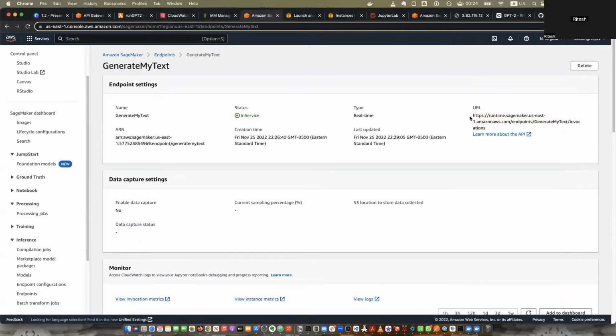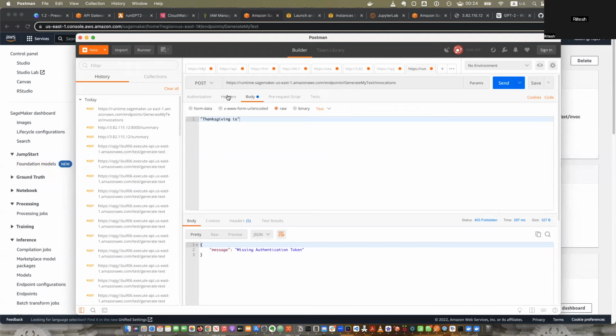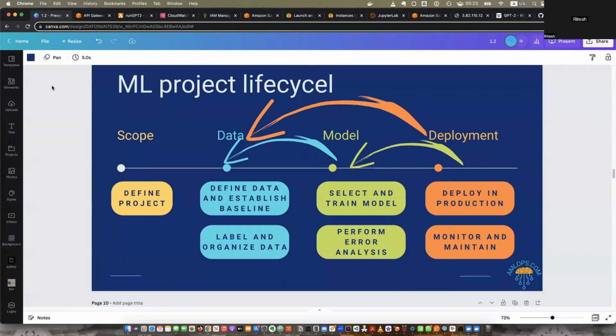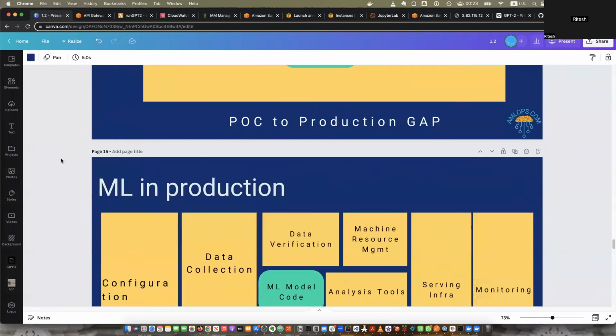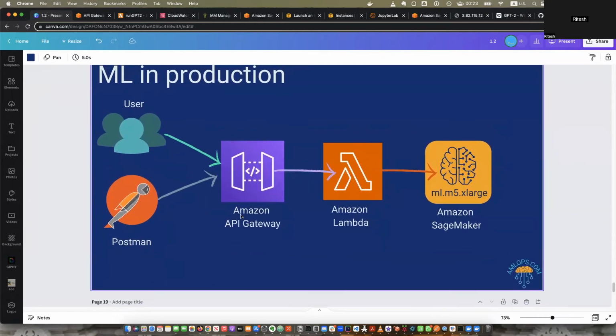I mean, it can be. I'm not saying that it's not, but at least in the current session, it's not. That means we need to have some sort of AWS authentication applied to that header. Any user who is connecting, we must ask for some sort of authentication, right? Yes. So instead of having a user do that authentication all the time, and I'll show you one more diagram here, there are many patterns, but one pattern I have used quite often is this. I expose it through Amazon API Gateway, which is public facing. I send a request to the API Gateway, which sends a request to Amazon Lambda, and Lambda in turn sends it to SageMaker.